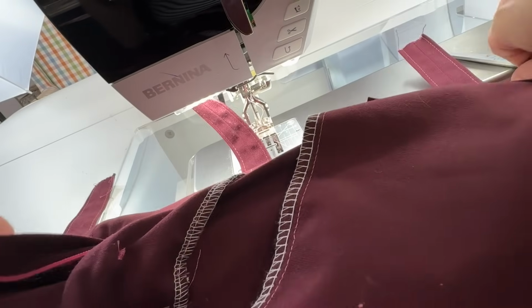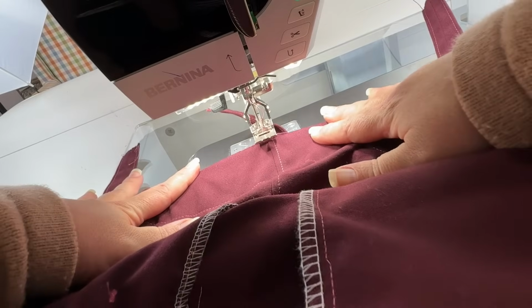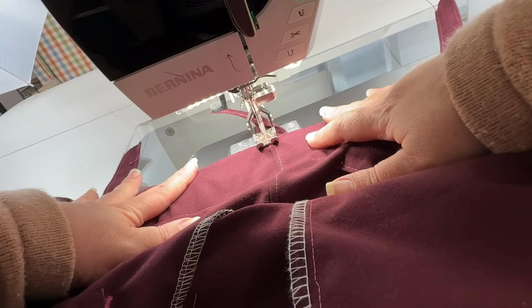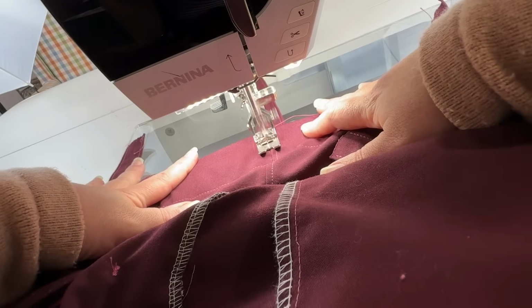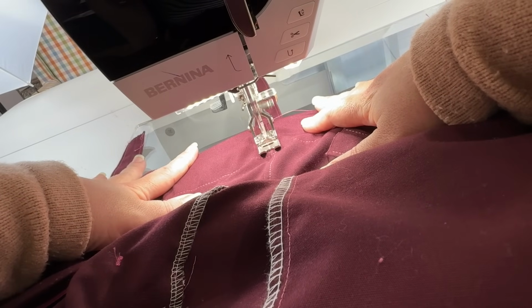So the last thing that we are going to do here, before we mess with our belt loops, is we're going to take our pants by the side seams and just pull them taut. And we want to stitch in the ditch. This is center back right here. We just want to stitch in the ditch. This will get covered by that belt loop, so if it's not perfect, it's okay. Just so that that waist elastic doesn't get twisted.